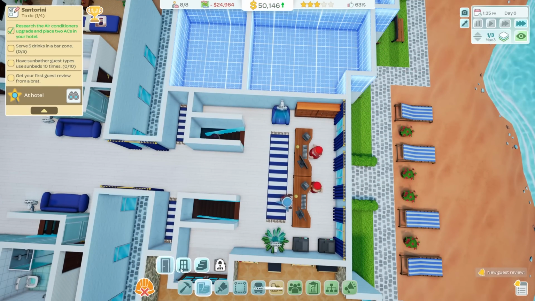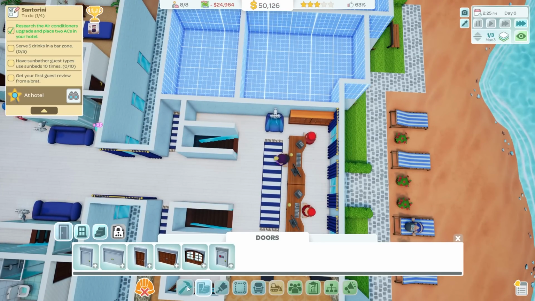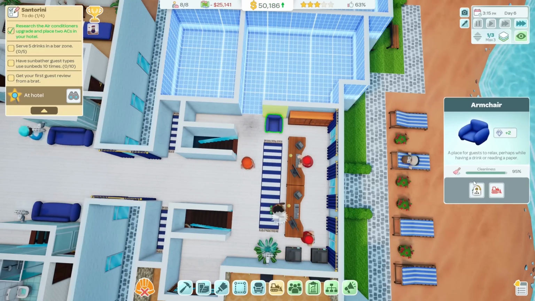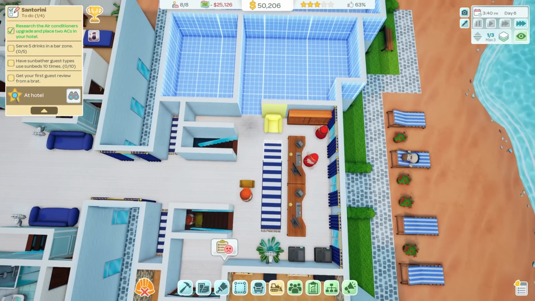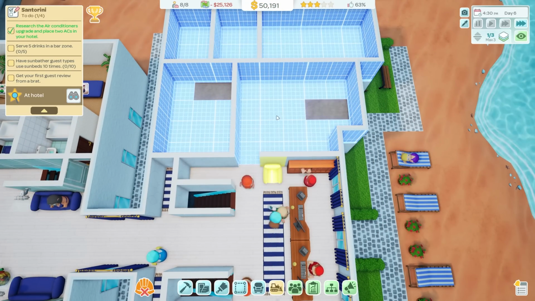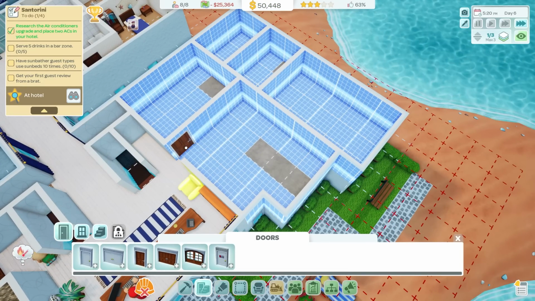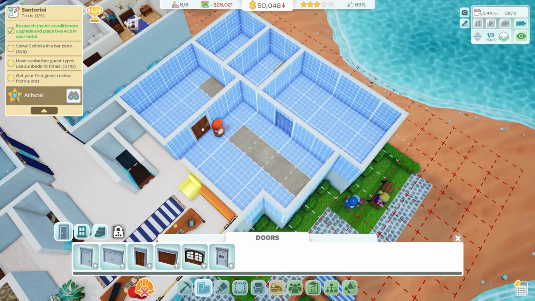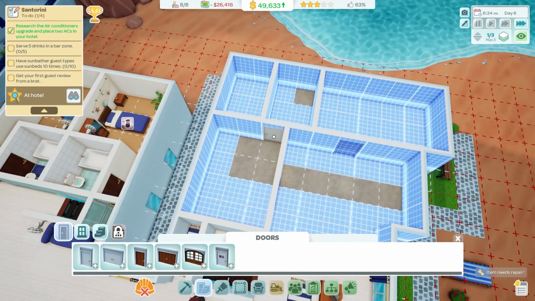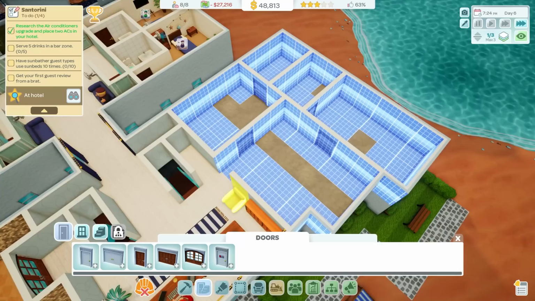So structural wise, doors. Actually, no, we're going to get rid of the wall there to there, and get rid of that. So that becomes an additional walkway. Doors. I'm going to drop a door there and a door there. And then doors inside. That's for the bathroom on that one, that's for the bathroom on that one.